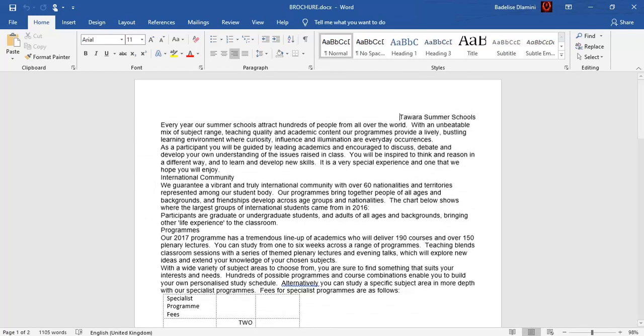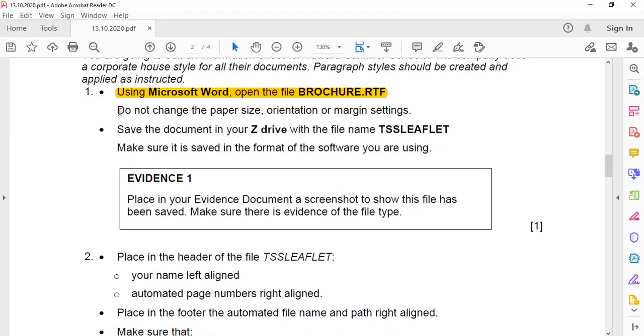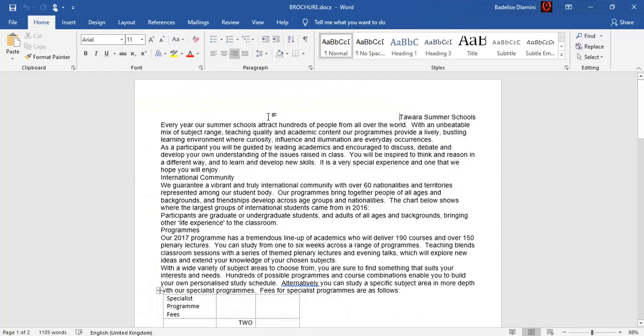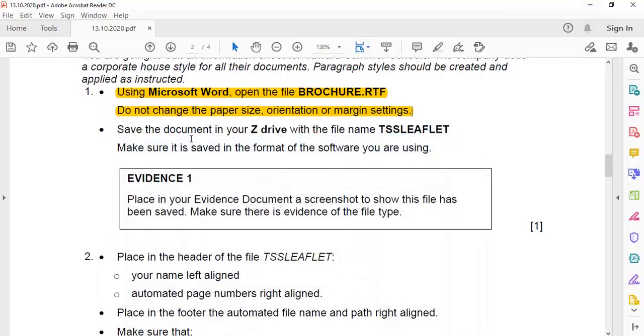And then looking at the next instruction, do not change the paper size, orientation, or the margins. So I'm not going to make any changes here because I've been instructed not to change anything. And then I'm supposed to save this document as well, and I'm going to use this name, TSS leaflet, as my file name. And then again, I should remember to save it in the format of the software.